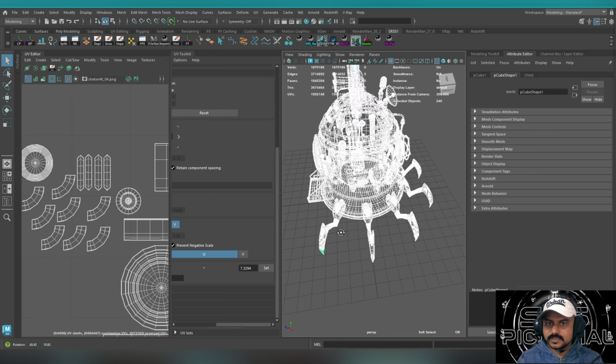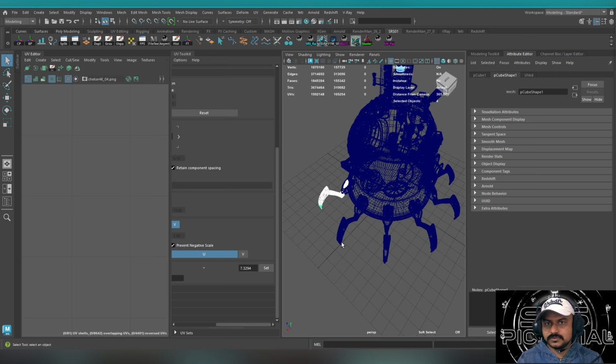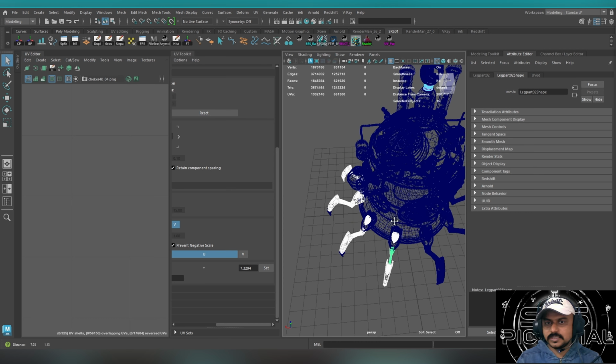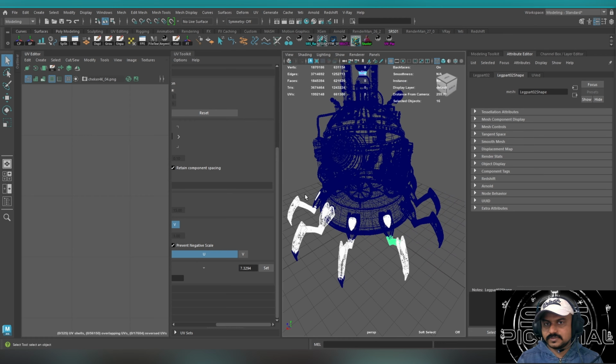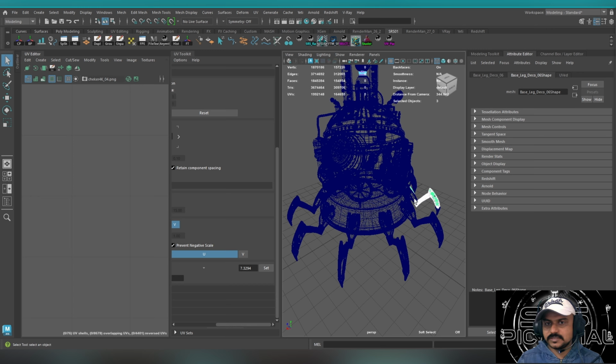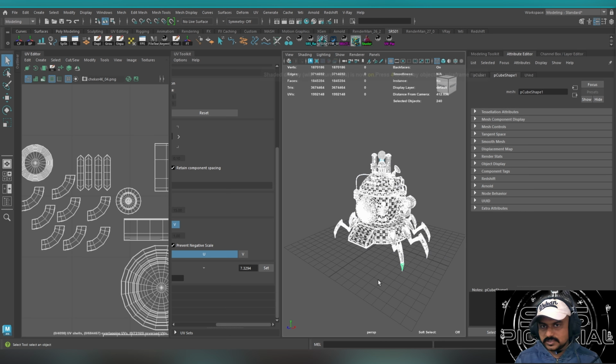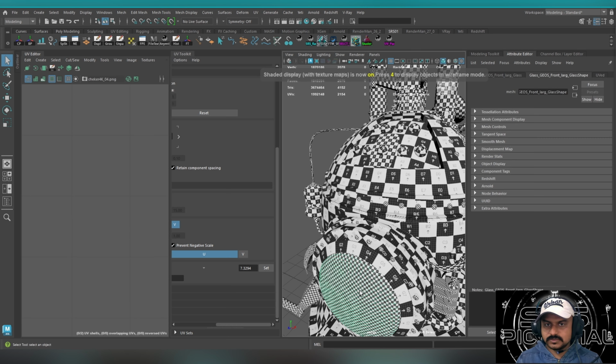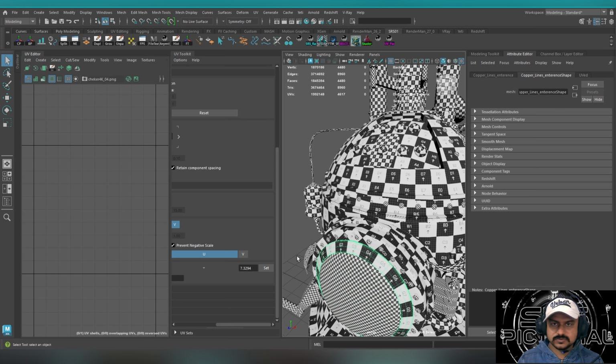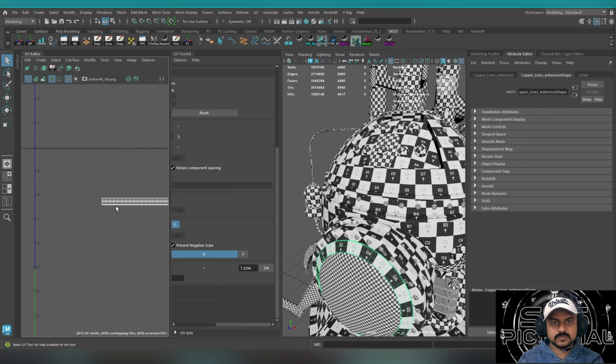For example, the legs. I have all the repeated, so I took this one group, everything. I mean these four groups. So then I transferred UVs to this one, to this one, to this, like that, so that we can save a lot of space. But when you see the checker map here, why is it small and big? So compared to this texel density and this one, it's totally different and small. Why is it like that?